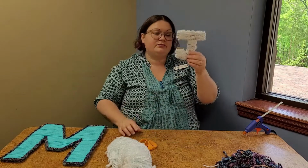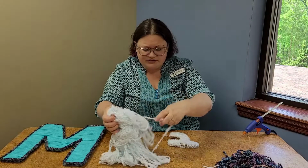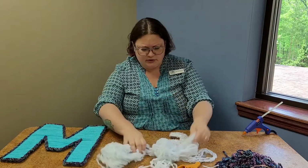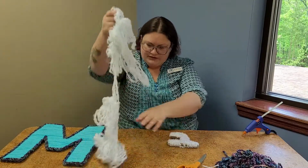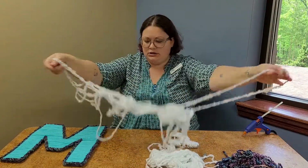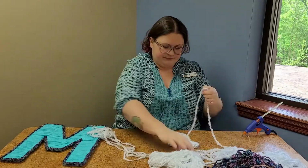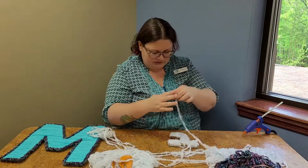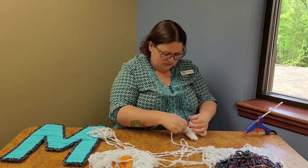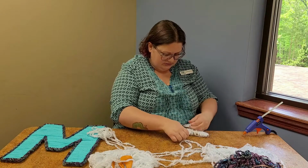All right, so I finished my first layer. Now we're gonna do our second layer. And we don't need too much hot glue or anything for this. We're mainly gonna use the hot glue for the border. And now I have lost where the yarn starts. Okay, I'll just cut. All right, so we will start the second layer with another tie on the back.